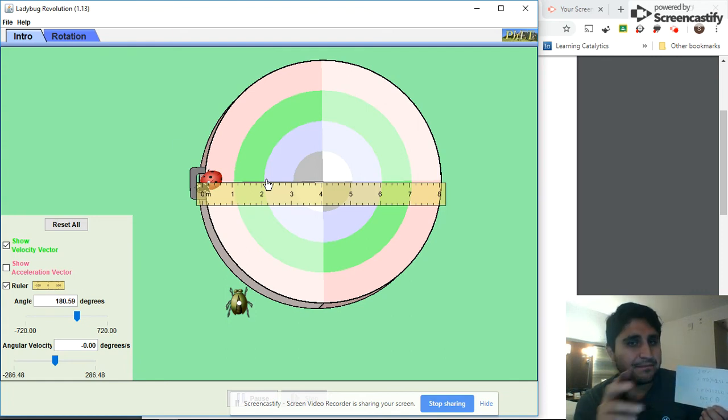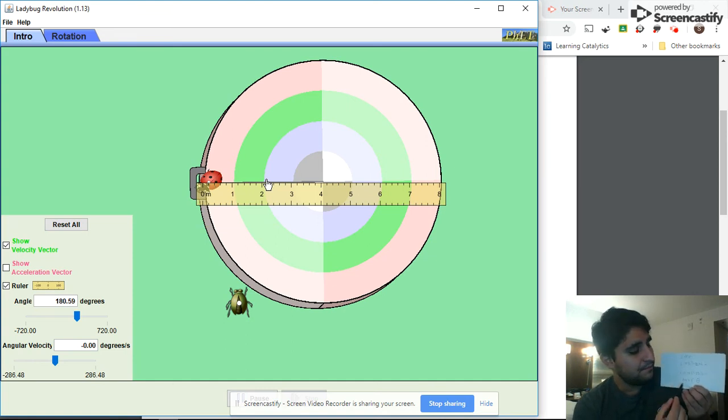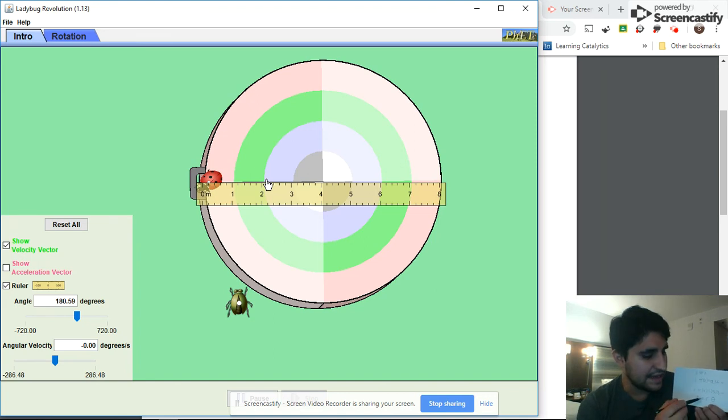The bug that had a bigger radius, farther outside the circle, traveled the bigger linear distance, but they both traveled the same angular displacement, the same degrees. So think about it this way, maybe that will make it easier to understand. Angular displacement is the degrees of the circle the item is traveling. And the linear displacement right here is the actual distance it's traveling, not the degrees, but the distance, the perimeter.